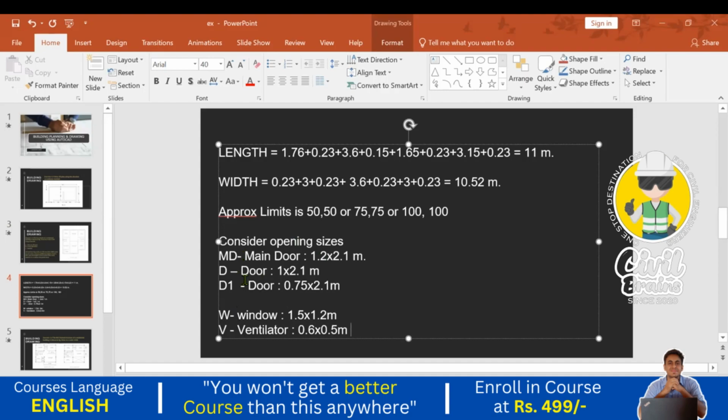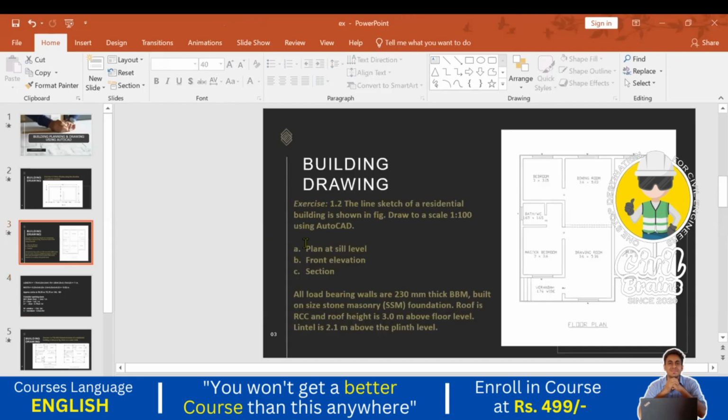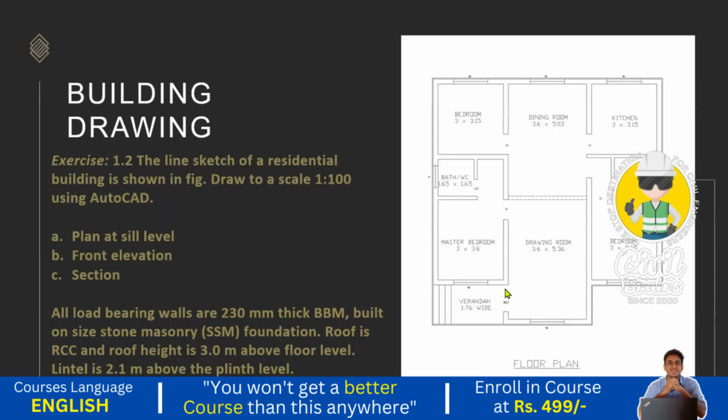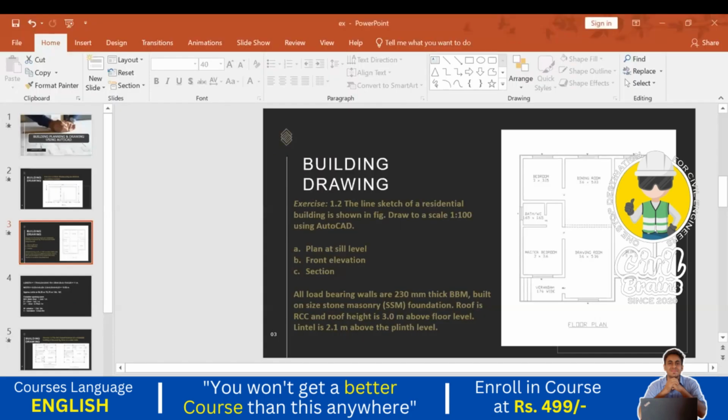Most of the cases in the general practice in the field, these are the standard things which are used in the building plan, residential buildings. Okay, these things we just apply on our drawings, or will draw over here. So here main door we just draw. From here it is 1.2 meter, and from this one 1 meter, and this one is 0.75 meters. Okay, we'll see how to draw that one.